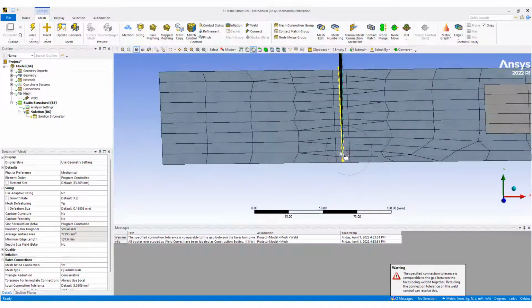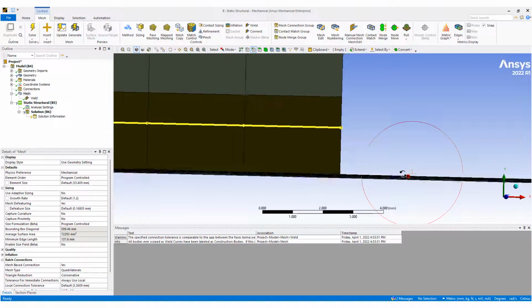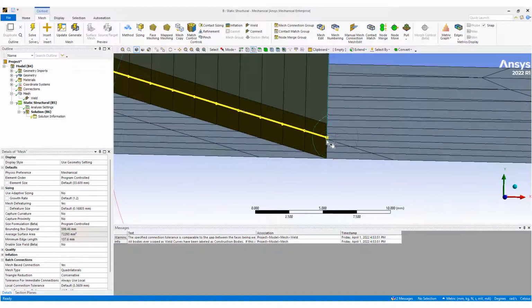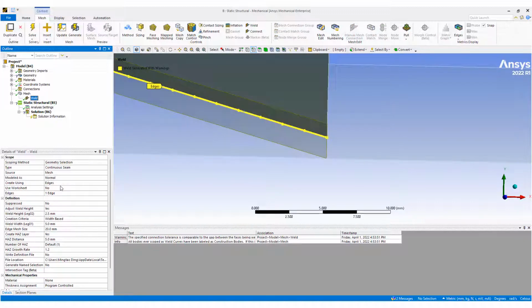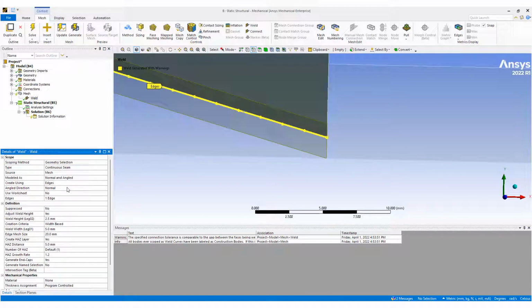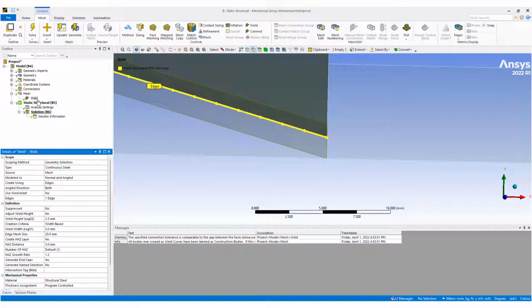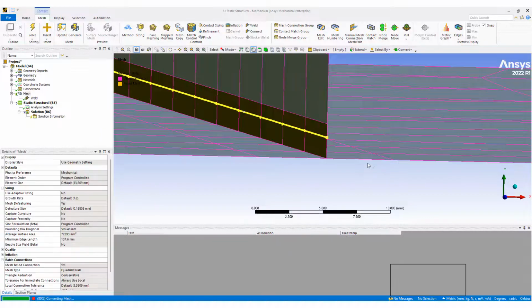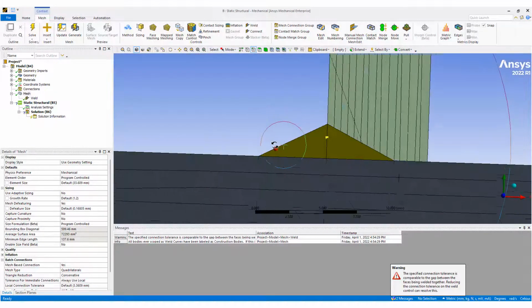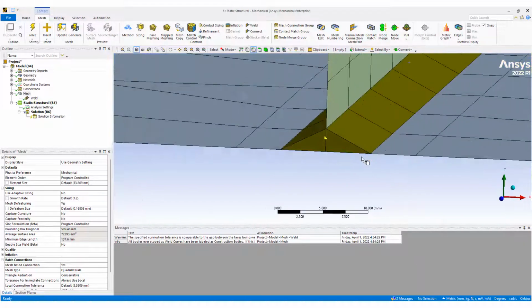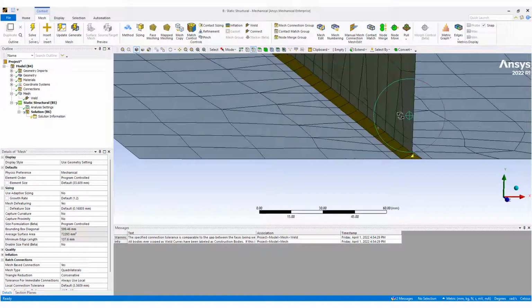Okay, you can see that we've generated a mesh. Right now, this is a normal weld, so it just goes down here. You can see there's 2.5 millimeters up here, and there's 5 millimeters down. What we can also do to adjust this weld is, instead of the normal weld, we can do normal and angled, and we can select the angle direction to both. We can also select the material. So right now I'm just going to pick structural steel, but we can pick other material if needed. All right, so this shows you the shape of the weld that we're going to generate, and this is all done automatically. So now we can do an analysis based on this model.